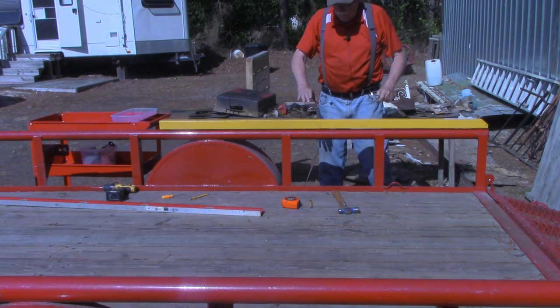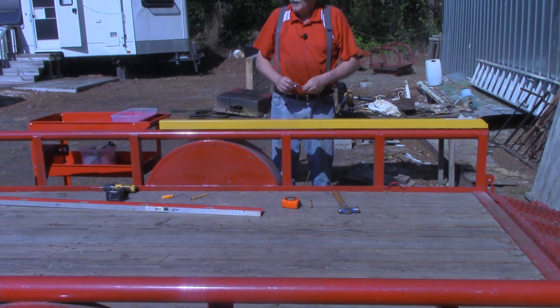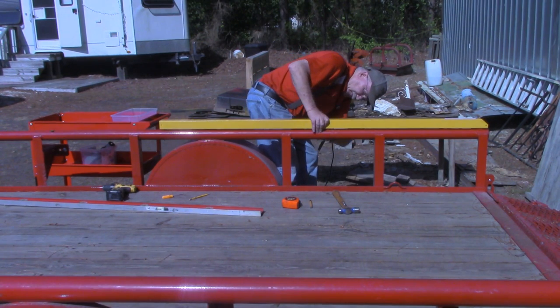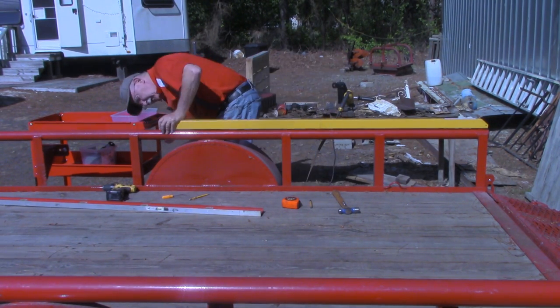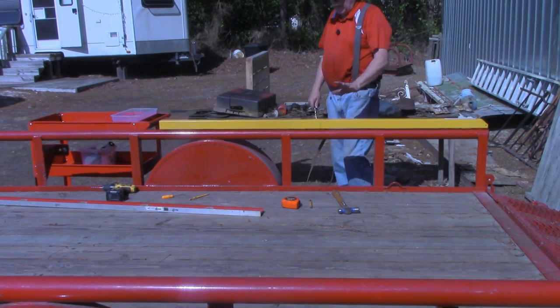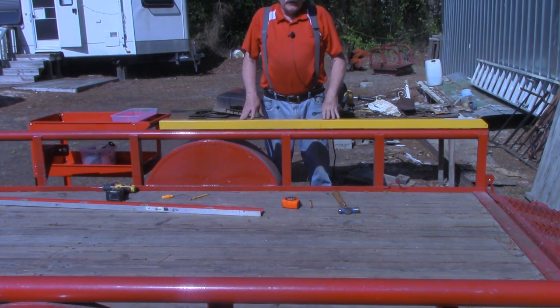And I hope if you've got a round rail on the top of yours, it's sturdy enough that you don't crush it with the wrench. But just be mindful of that. Okay, that's the housing mounted on one side. I'm going to do the other side off camera.